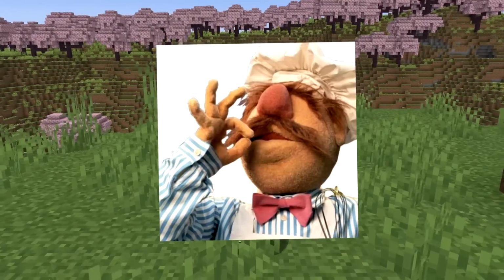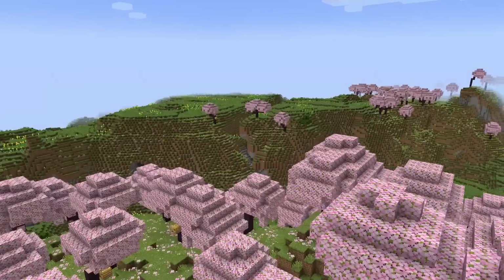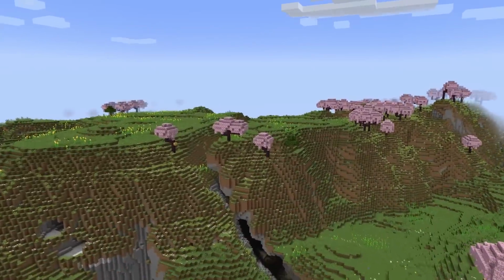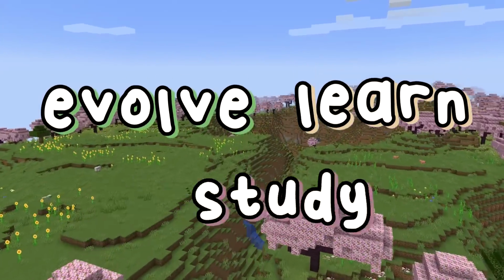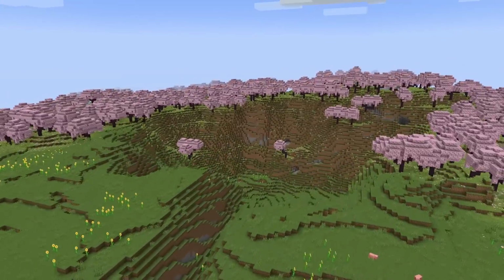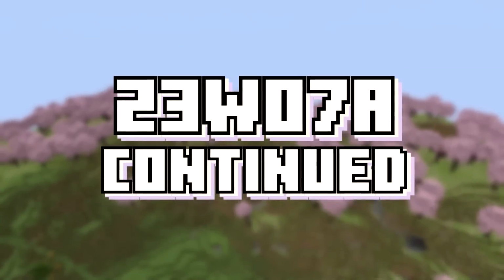From even more of that delicious cherry grove biome, and just some intriguing horse changes to the sniffer. Since the initial hyped up snapshot video, I've taken some time to study, learn, and evolve, and when it comes to all of the new big features, I've learned so much. And today we're going to talk about what we missed and what I've learned.